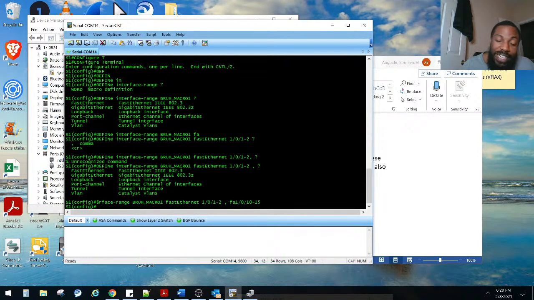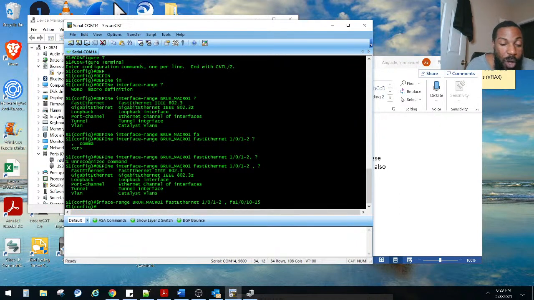I sound like a cat over here. Does anybody know if the regular interface range command can do a block of ranges like this as well? Hit me in the chat if you know the answer to that. But no, that's not a pop quiz. I genuinely don't know.